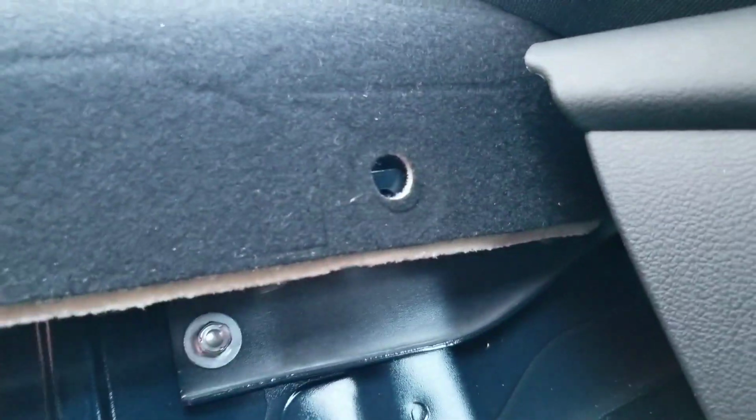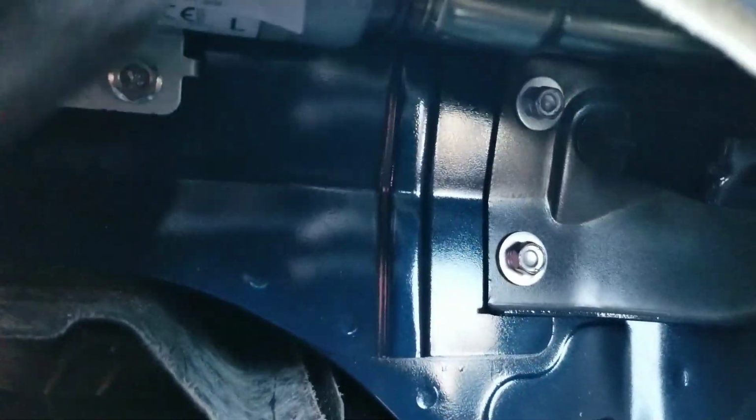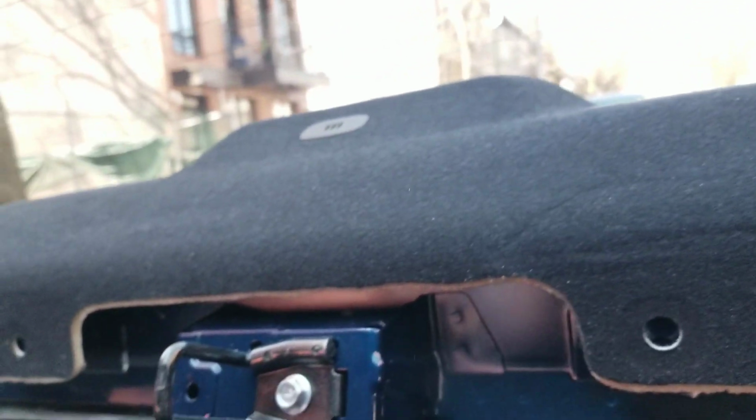And the bracket right here has like four or five bolts on this side and like 2 bolts on the top. Let me show you guys real quick. I don't want to cut my hand. See those bolts inside? Yeah, tell me about it. That's why I feel like this is supposed to come off. But I'm gonna give it a shot.